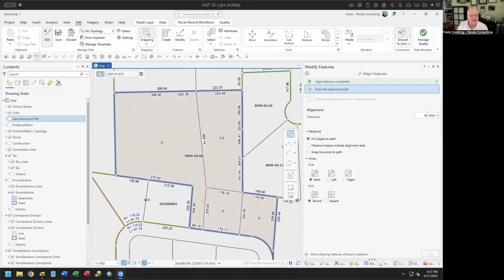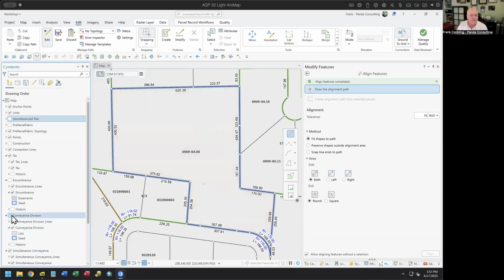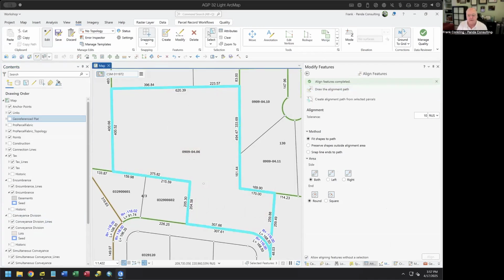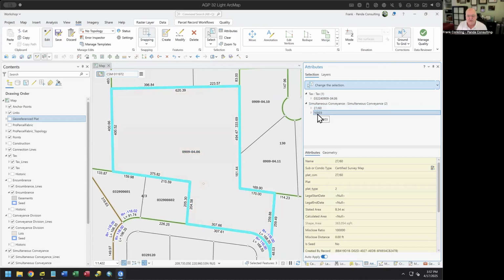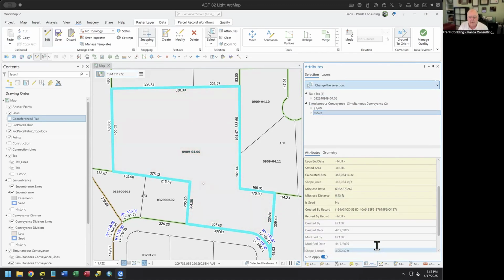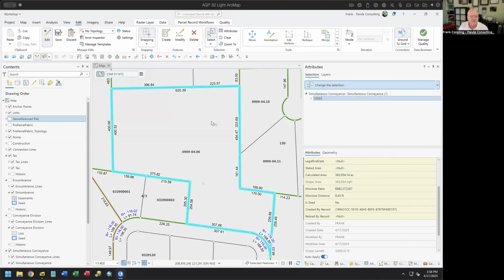So what I've done is I've gone and done this. I haven't created anything historic yet. Instead, let's do a couple things. Let's turn off that. Let's select our one subdivision. This is CSM, the name of the one that was created, 417. That's the one I created. So let's only select that one, and I'm going to clip everything underneath there.